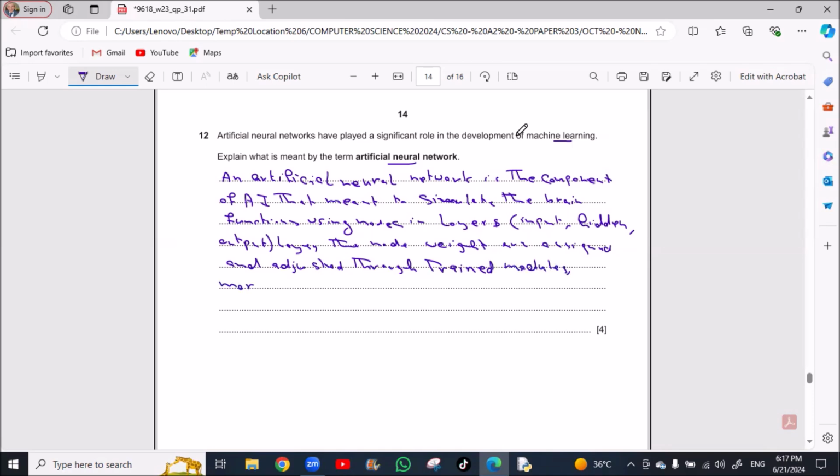More hidden layers means more accurate results and more complex learning capabilities.